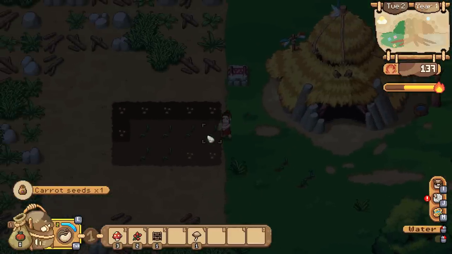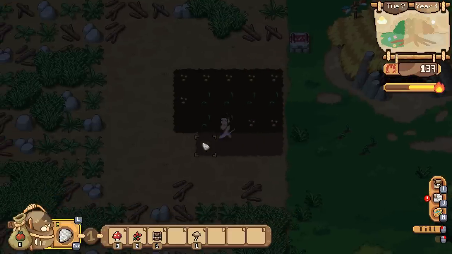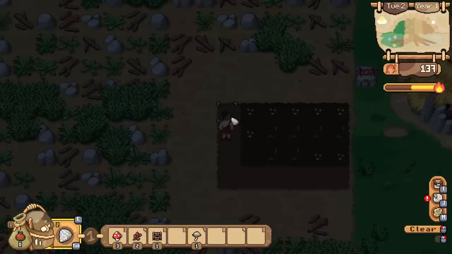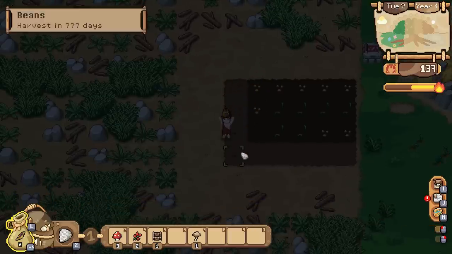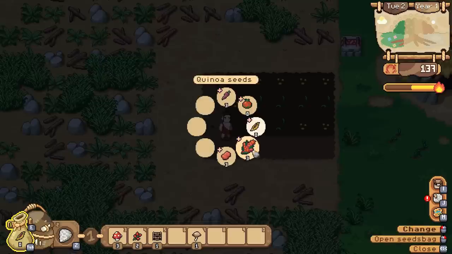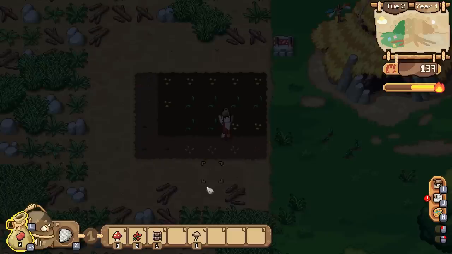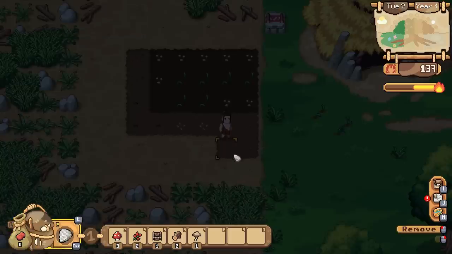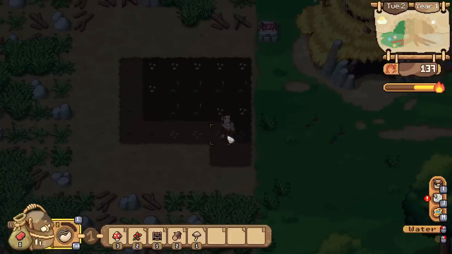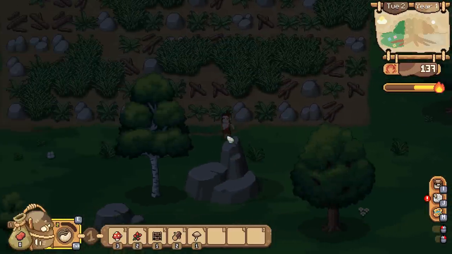Ooh, more carrot seeds. We're gonna have to dig another row. We found a few seeds, right? We gotta have a big crop field here. So we actually got two more carrots. We got four beans. Is that quinoa? Is that how you spell it? And potatoes! We're gonna have to fill up this damn water skin as well. Ugh. Can we do it in one more time? Or am I going to have to do another run?